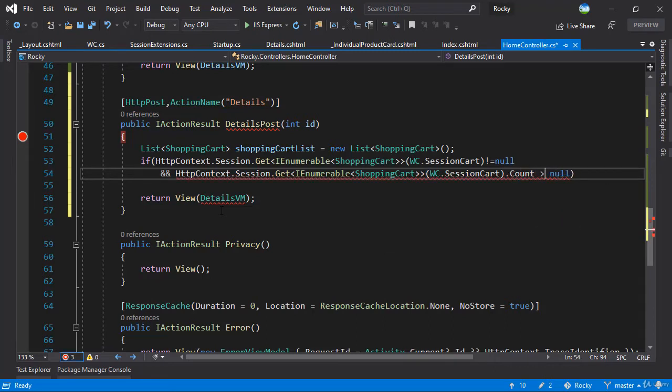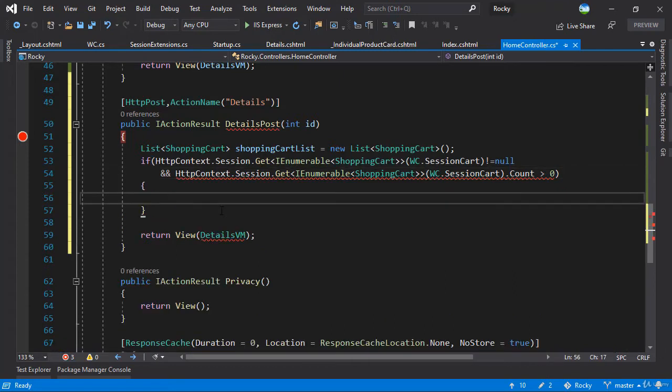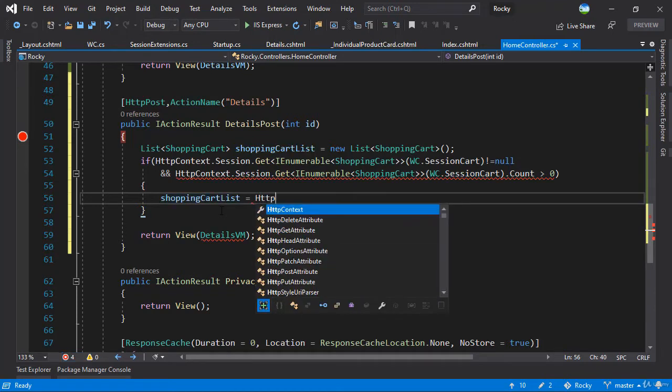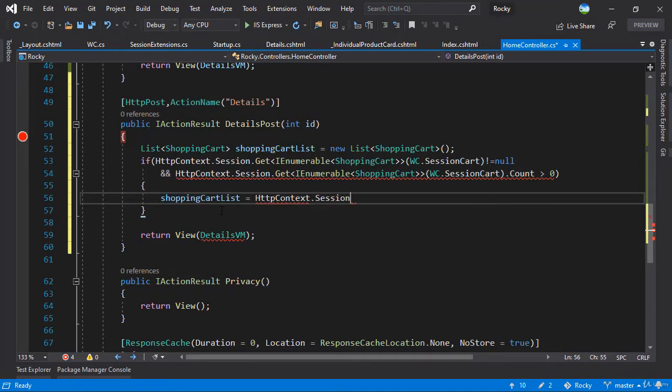If this count is greater than 0, then we know that session exists, we need to retrieve that session and we need to add item to the session. So we will say shoppingCartList is equal to HttpContext.Session.Get and we want to retrieve the session again.